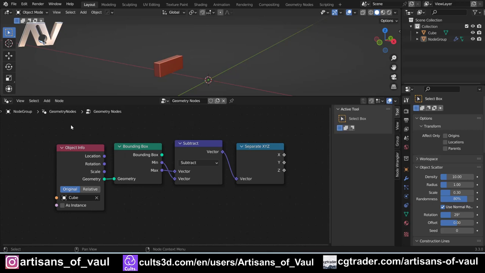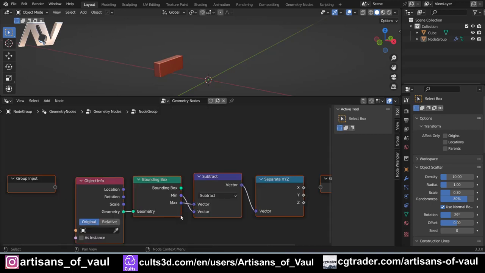So I want to be able to save this so I don't have to constantly write it out every single time. Obviously this is only 4 nodes, but it does take time and it would definitely be convenient to be able to do that. So what I'm going to do is remove this so it's nice and blank, and I'm going to select these, and the first thing I'm going to do is turn this into a single node.